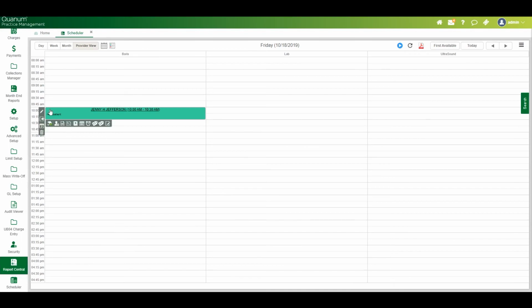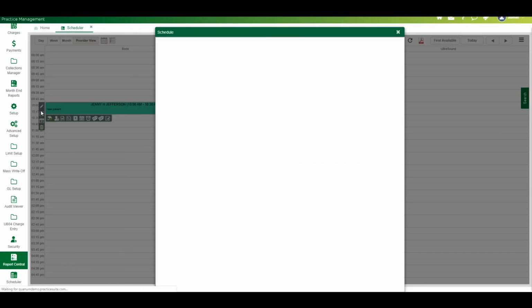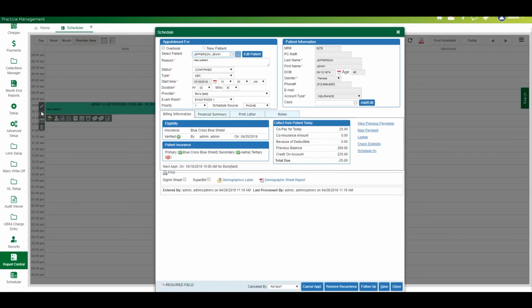For any integrations where the appointments are getting synced, you need to make sure that the status in the external system matches the status in Practice Suite. If there are statuses in the external system that are not in Practice Suite, the sync will not work. Those appointments will not get synced, and vice versa for bidirectional.